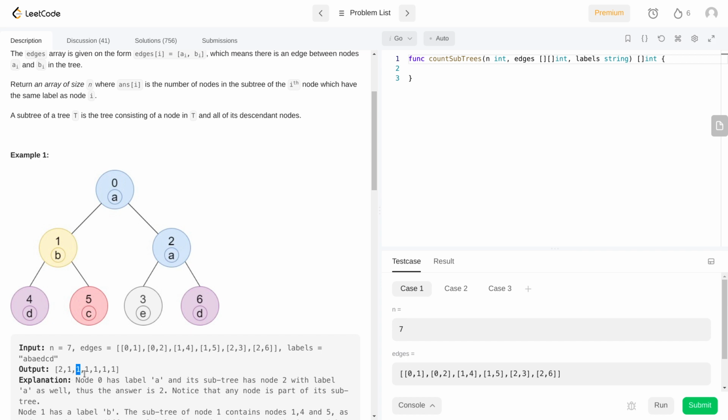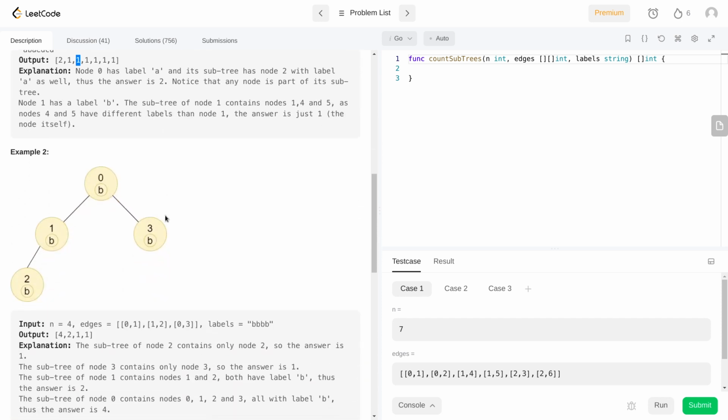The subtree starting from node 2 has one node with a label the same as this node, and this has two nodes.